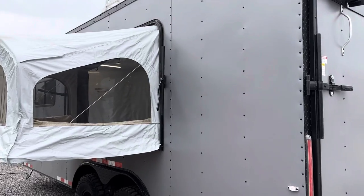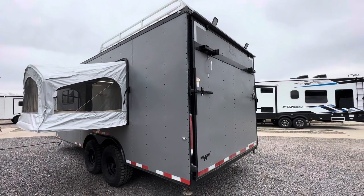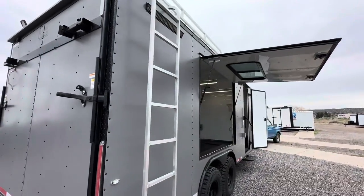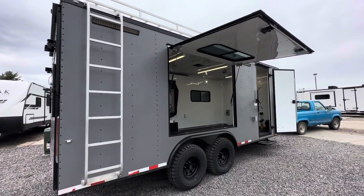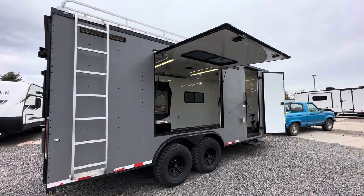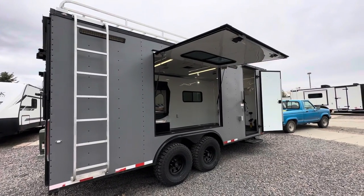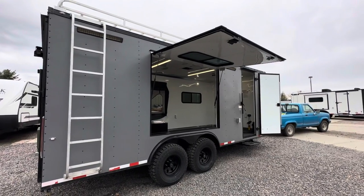There are stabilizer jacks underneath, and here's a good shot of the bed — we'll check that out more on the interior. We do a rear ramp door with a deck option because we all want to haul our toys around — you need a toy hauler. We've got exterior lights on both sides, all 12-volt and run off a battery, so you don't need shore power for light inside or outside. We also have an 8 by 8 all-aluminum roof rack and ladder — a great spot for kayaks, canoes, rooftop tents, or solar panels.